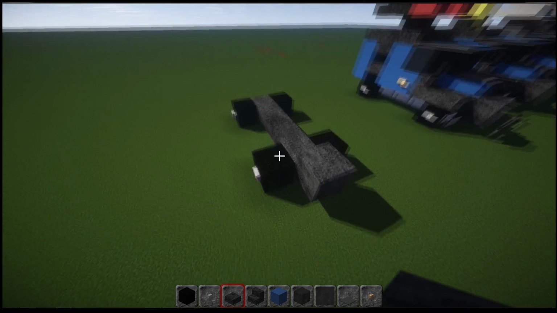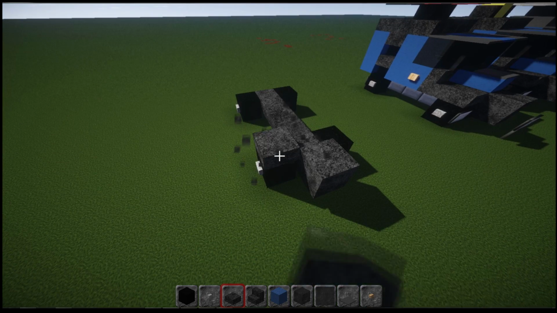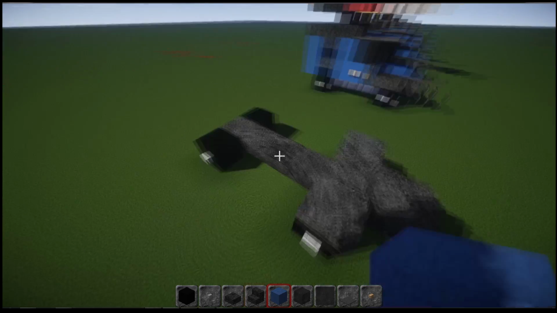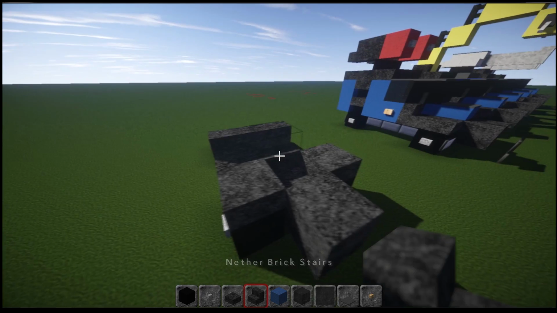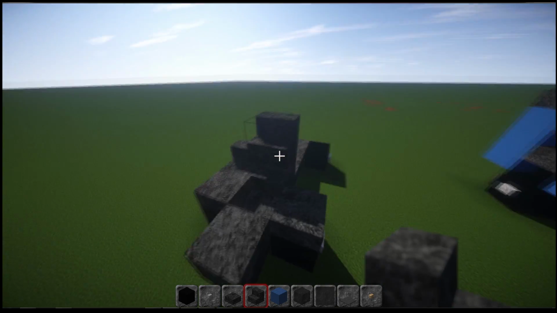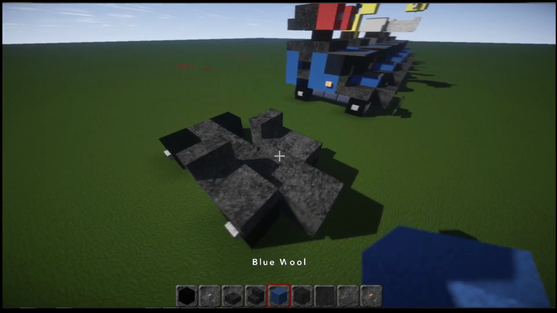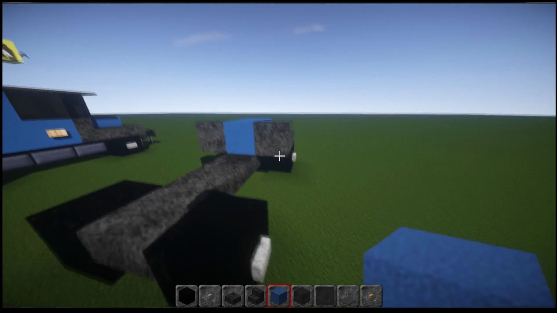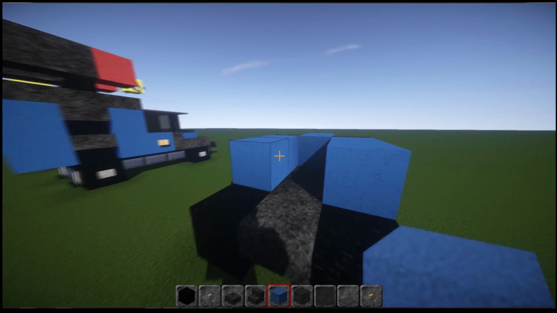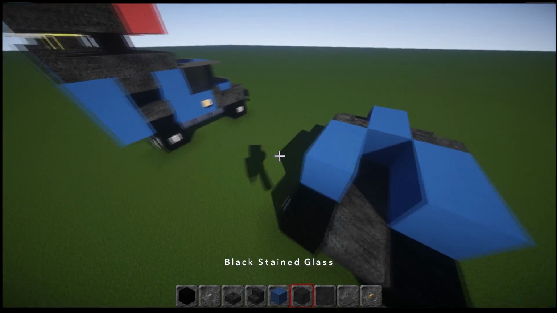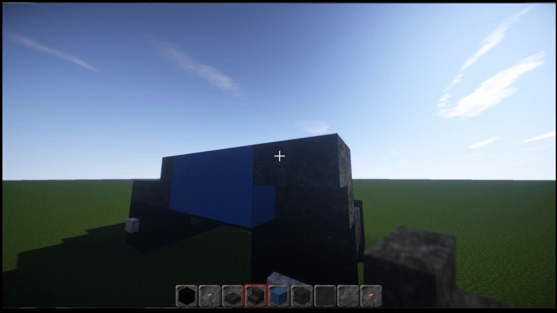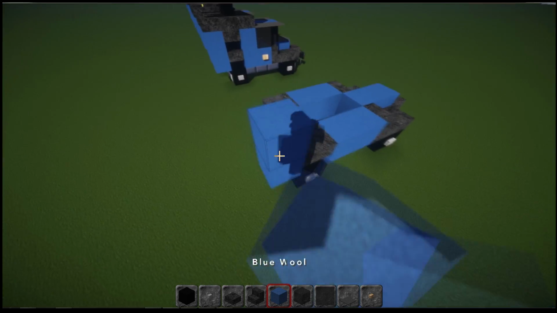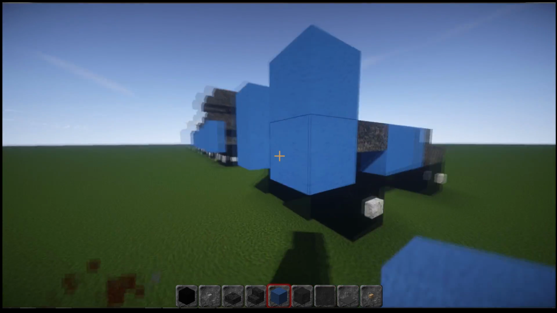On the front wheel watch, we're just going to have a nether brick slab, nether brick slab. Then let's just grab a stair and put this across here. And a stair going across here like that. Going to have 2 pieces of blue wool just in here to add a little bit of colour. Behind the stair, we're going to have 2 pieces of blue. And then what we're going to do is we're going to have a nether brick stair. Same on the other side, nether brick stair. We have 2 pieces of blue on the back, which just overhangs, as you can see here.